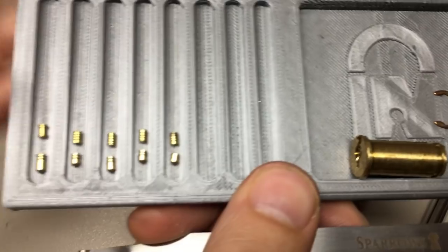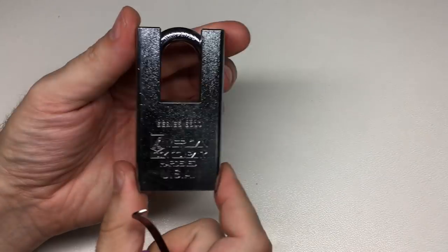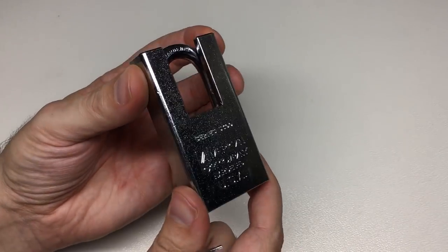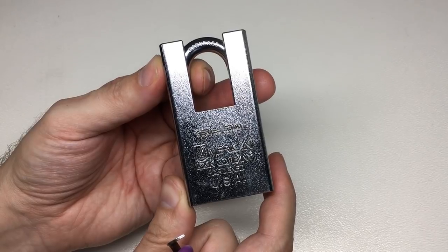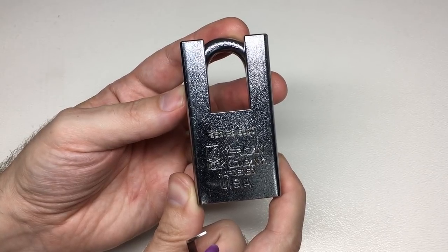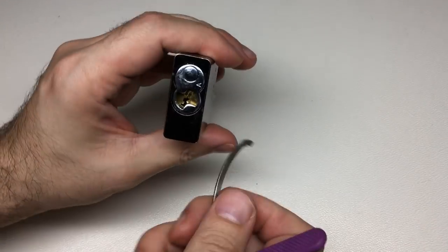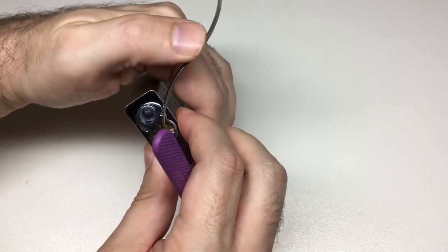Hold on — stop the tape! Well, there isn't a tape, but you get what I mean. Just beautiful pins — absolutely gorgeous. I sent the first part of this video off to Helpful Lock Picker saying 'Hey, I picked the lock, that was great fun, thank you,' and he said, 'Hmm, the spool pin was in position 2, or at least I thought it was.' I double-checked my video and it was definitely in position 1. So we don't know how that happened — I do know it was like that when I got the lock. I've now taken it apart and put the spool pin in position 2. Let's pick again, just like you saw on Helpful Lock Picker's video.